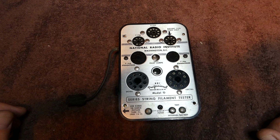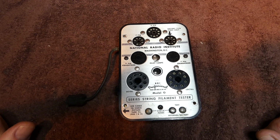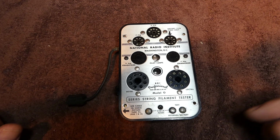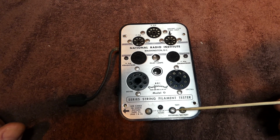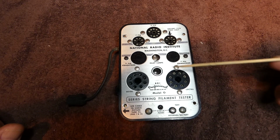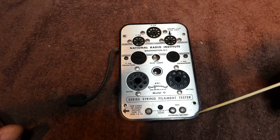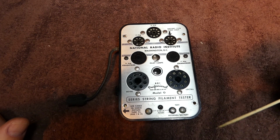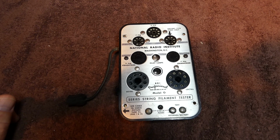So apparently, maybe this is something you can buy mail order from them, I guess, when you were taking one of their courses. It also has other things in here on the bottom. It says here you can test the battery, internal battery. Let's see what else we got here. And test pilot lights over here. I guess you just put the base of the light here and then ground the thing here and it would light the bulb or whatever. So it's near useless, but it does serve some purpose. I guess if you're on a desert island and you couldn't have a TV-7 with you, then this might at least give you an idea whether the filaments are good or not.